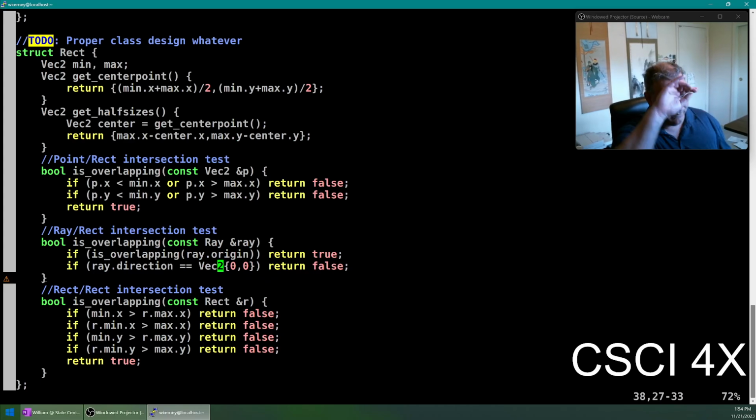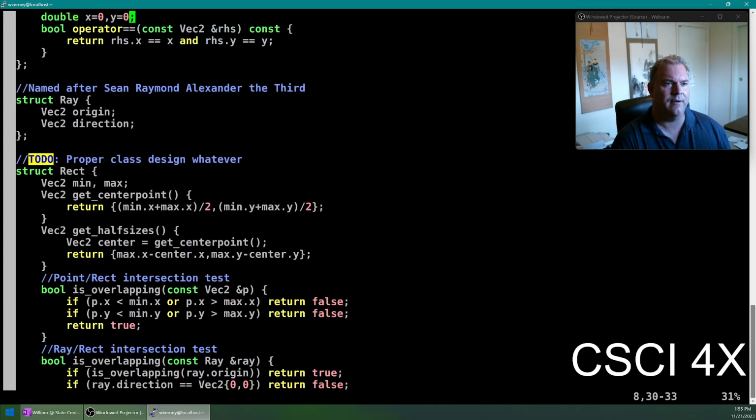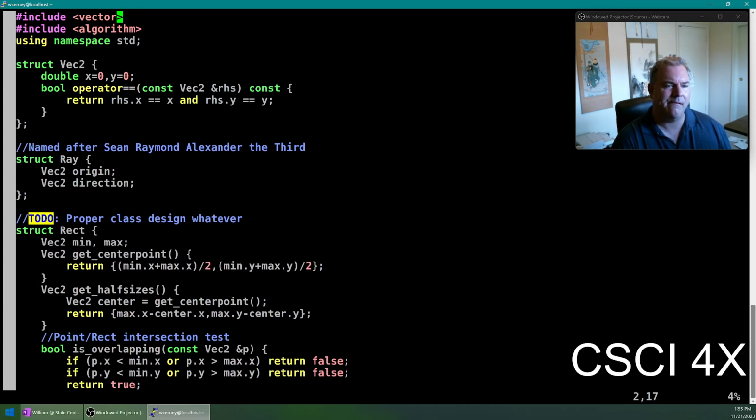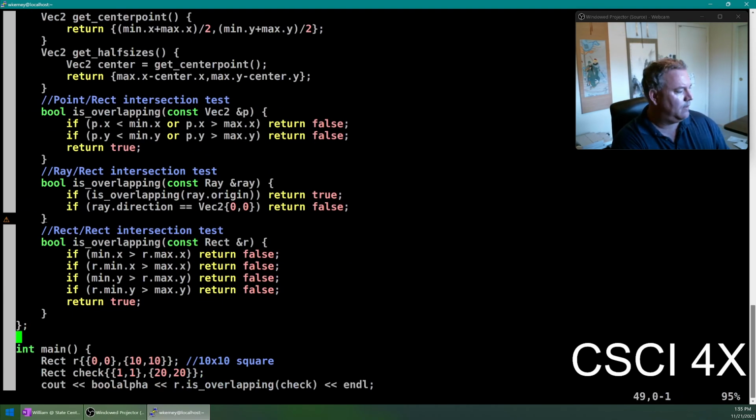Okay, that's fine. Cool. Normally, C++ will generate an equality operator for those sorts of things, but it's interesting that it's not. Yeah. Okay. So yeah, if we hit 0, 0, then return false.